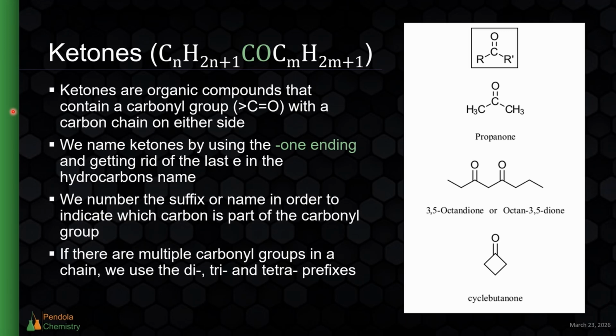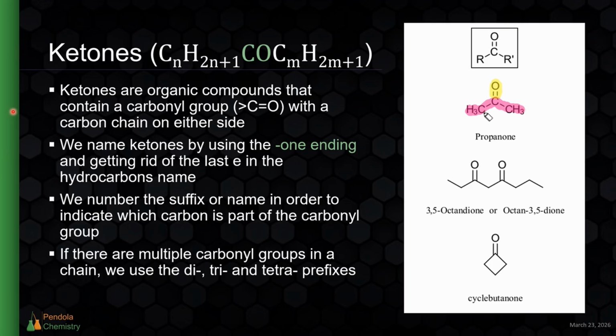So propanone, for example, if we look at the carbonyl, so let me get my highlighter here. If we look at the carbonyl for propanone, then we have the C-double bond O. And we said that we had one carbon chain sticking out of one side of the C-double bond O and another carbon chain sticking out of the other side. But that's not actually a good way to look at ketones. It's helpful for looking at the general formula, but not for looking at actual compounds. A better way to look at ketones is that we have just one straight carbon chain with a carbonyl bond sticking out of the middle, or somewhere in the middle.